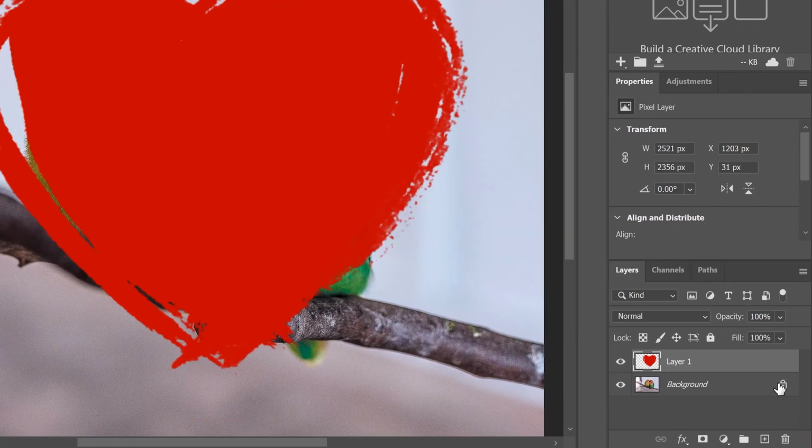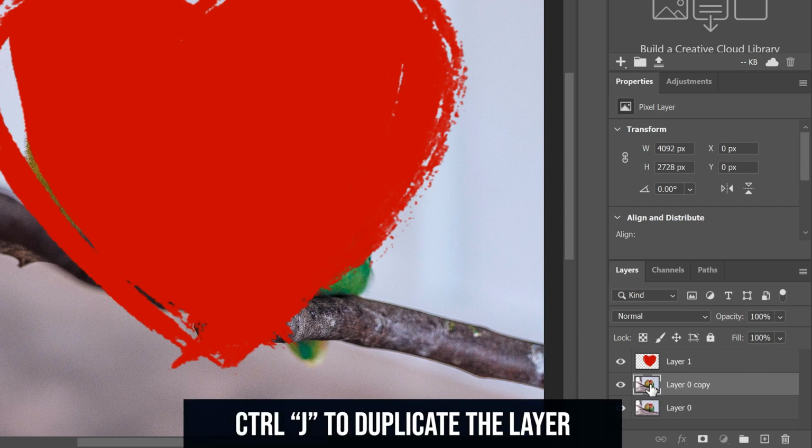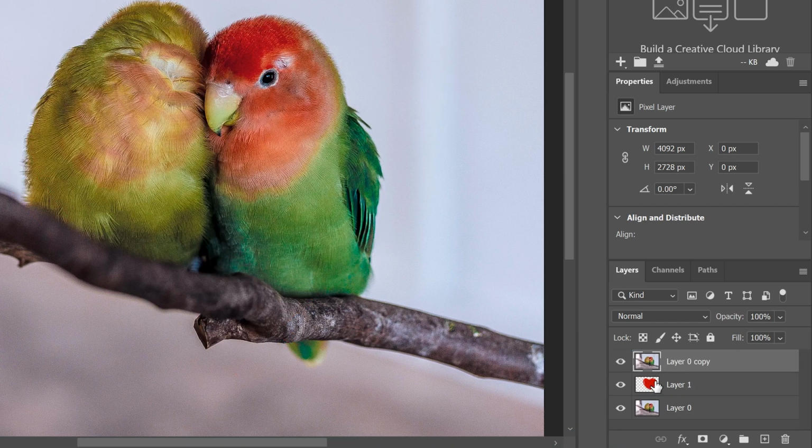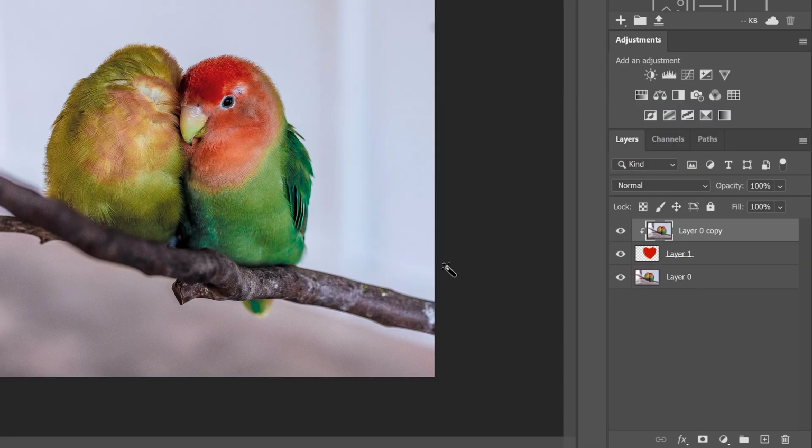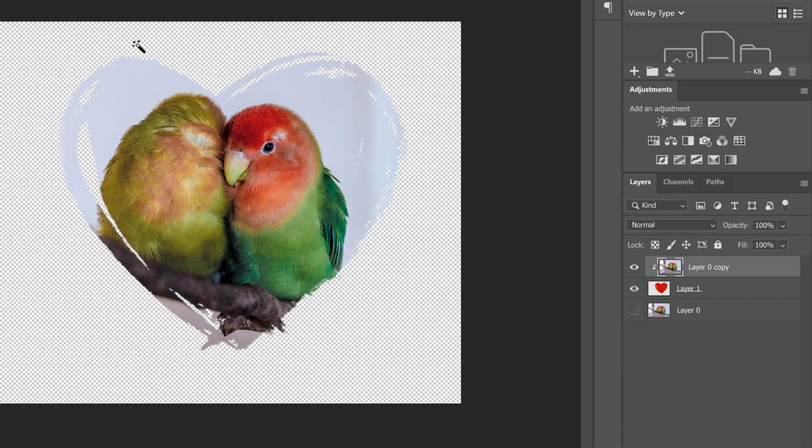Next, let's go over to our background and unlock it. Make sure you're on that layer and press Control J, then drag that copy layer above your shape. And then all you have to do is right click, not on the thumbnail, but on the word here, on the copy, and go to Create Clipping Mask. Now, you won't see anything right away because we haven't clicked this eyeball to get rid of the background yet. But once you do that, you can see that your image is right in the shape. The reason for that is because there's this little arrow here. So that's a clipping mask, and it's saying clip into or fit into just whatever shape is here, but ignore everything else.